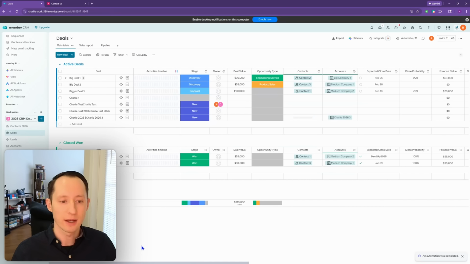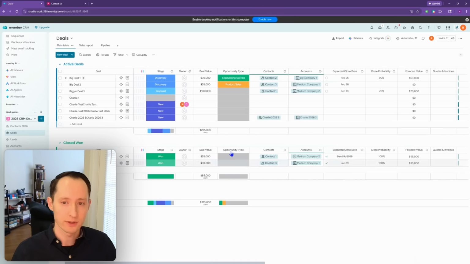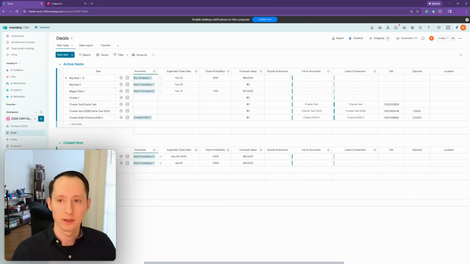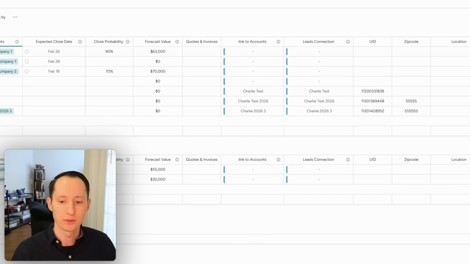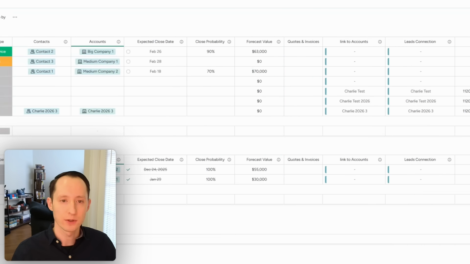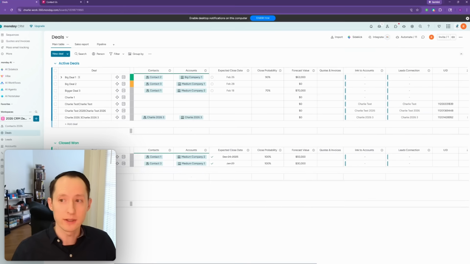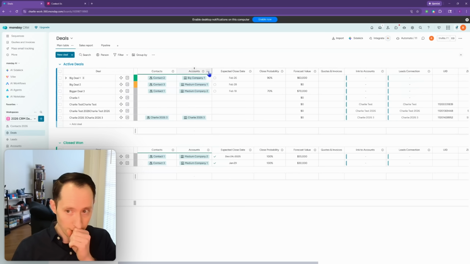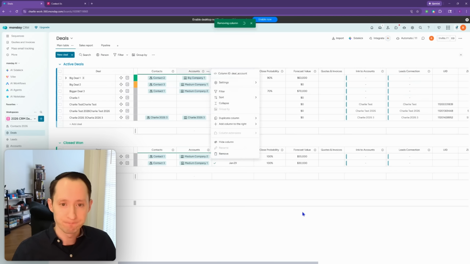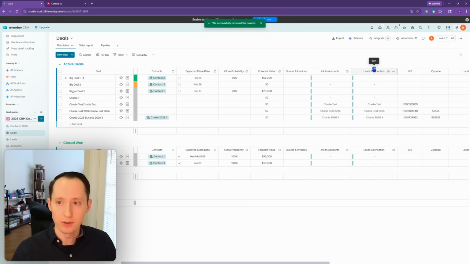go to the deal side. Now see, connected to the contact, connected to the account, and did it both here too. So yeah, you don't need both of these accounts. You could delete one of them so that you only have one now.